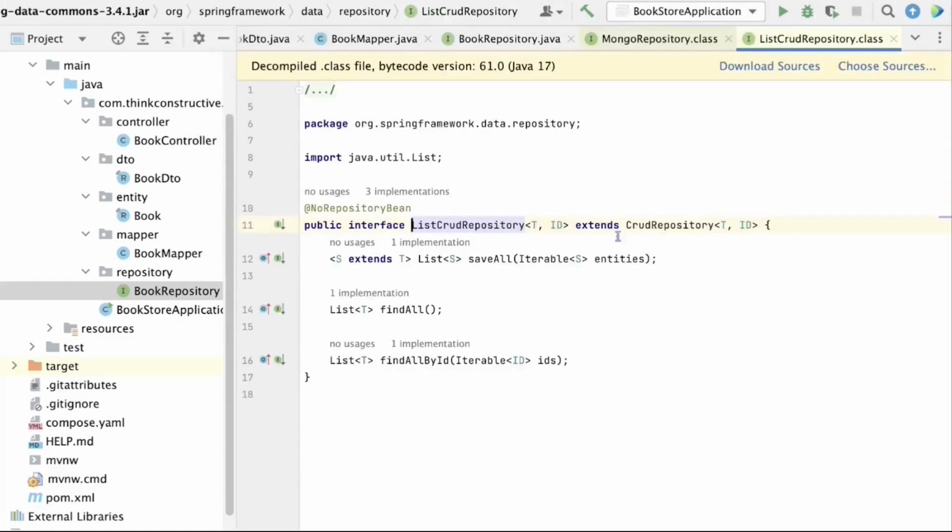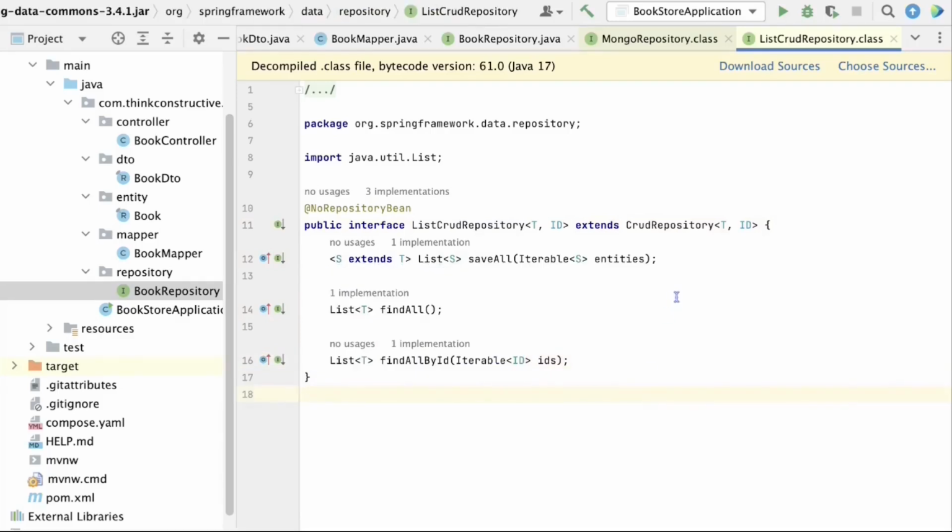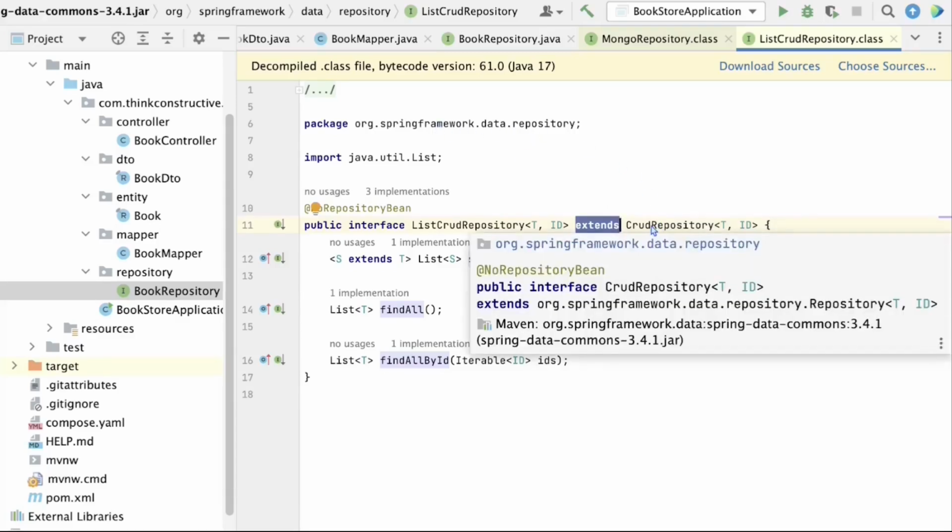ListCrudRepository directly has save all and find all methods, and it is further extending CrudRepository, which is again part of Spring Data. All these layers are responsible for talking to the database, simplifying developers' lives.